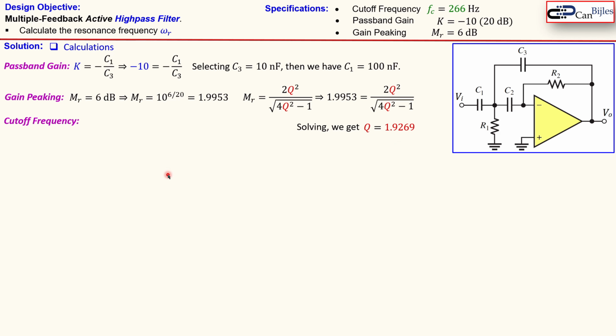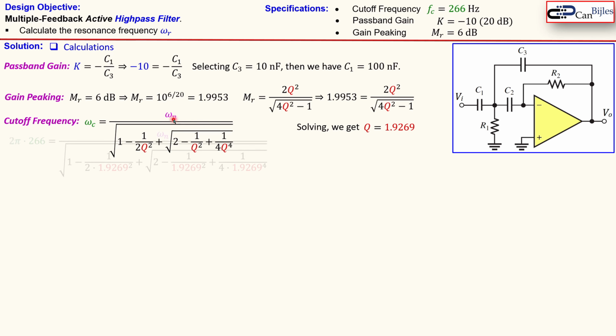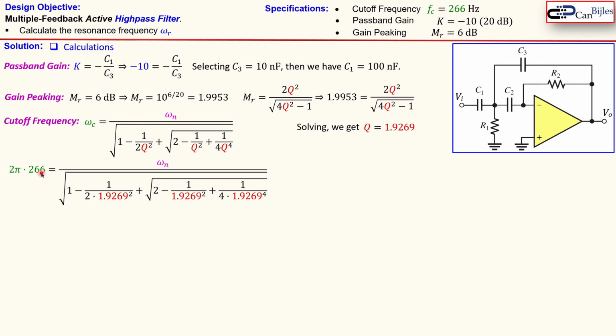Okay, now the cutoff frequency, we have also used that formula. The cutoff frequency here is given. Now you see here the natural frequency and also the quality factor. Now what do we know? We know the quality factor, we just calculated. We also know our cutoff frequency from the specification. By the way, this is of course the omega, so we need to do 2 pi times the FC. Now we can calculate from here the natural frequency. So let's do that. I substitute 2 pi times 266, which is equal to the natural frequency we don't know yet, and then the square root of everything here with the Q's. If you now do the math, you get an omega n of 2472 radians per second.